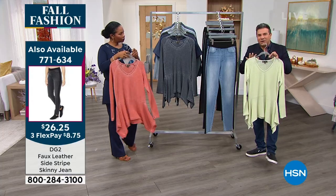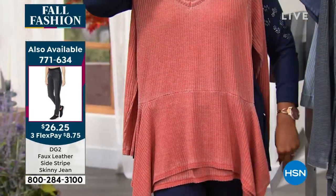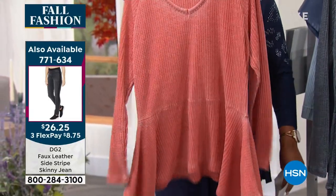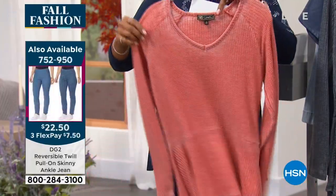To me, this is a little bit utilitarian, a little bit sporty, and it's also a great layering piece. You can pop it over your little puffy vest when the weather cools off, or a little faux fur vest or a fun little denim jacket. So it's a foundation piece that also stands on its own.